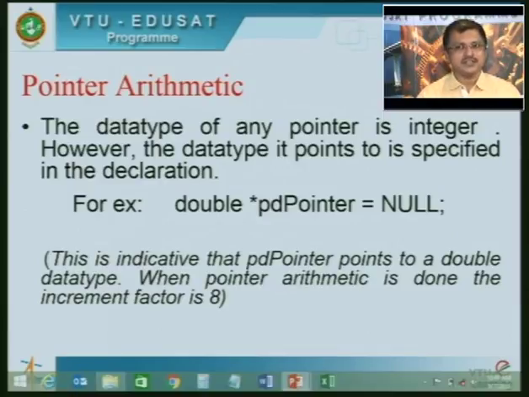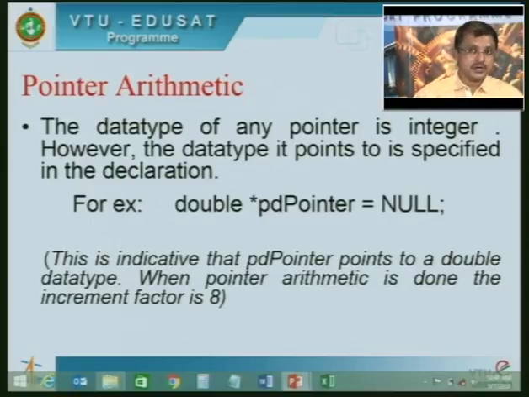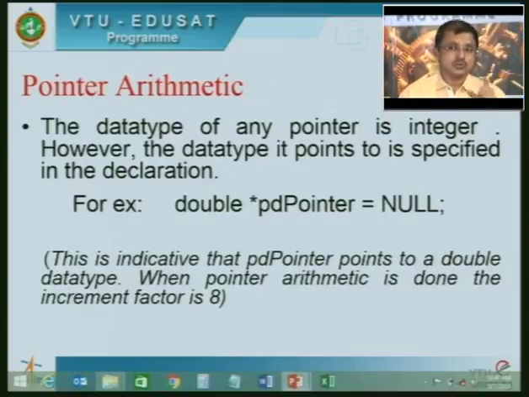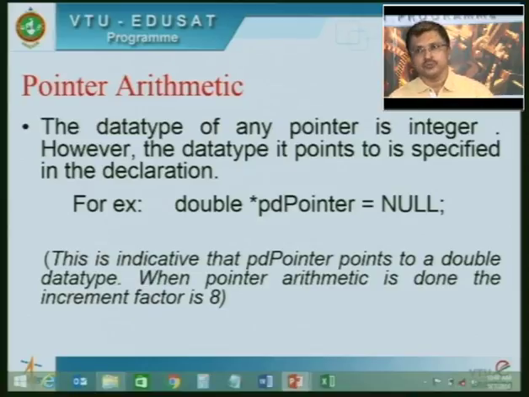But we did not discuss what this pointer is, except for the fact that it is an address. And you remember in the first few slides, we also printed the value of the address. The format that we used for printing pointers was %u, and what is %u? It is unsigned integer. Okay. So, the data type of any pointer variable is basically an integer. That is not a very significant thing.